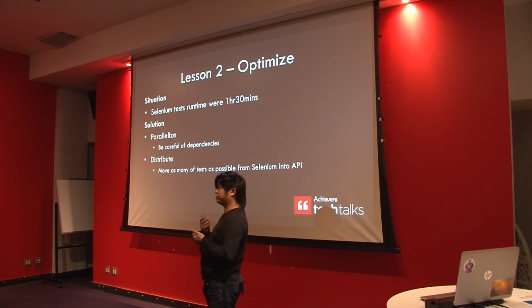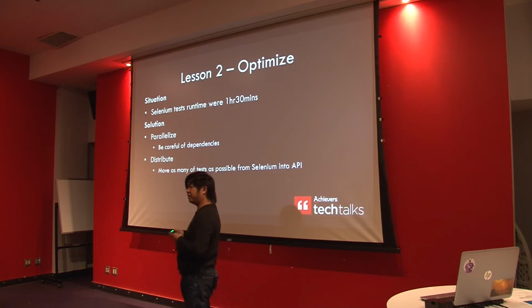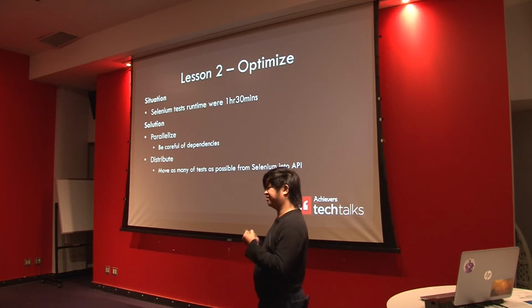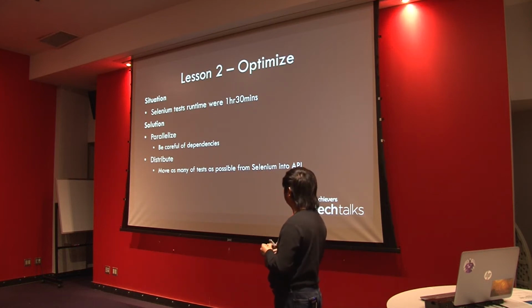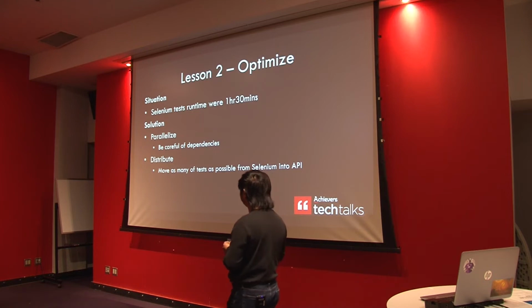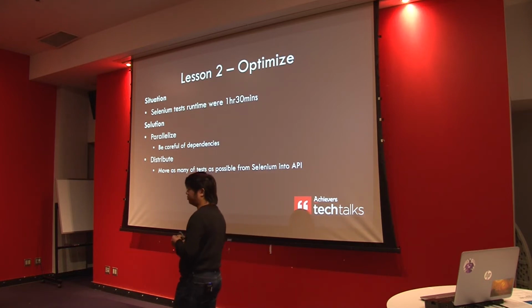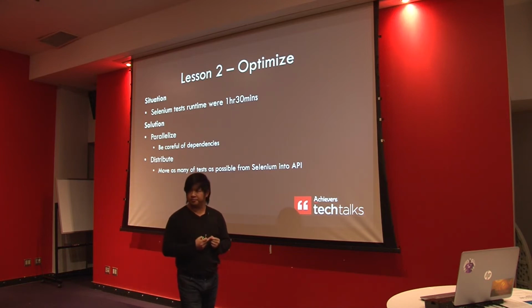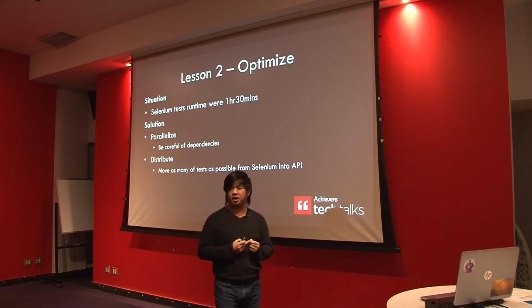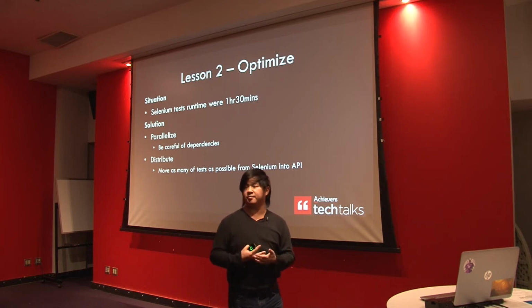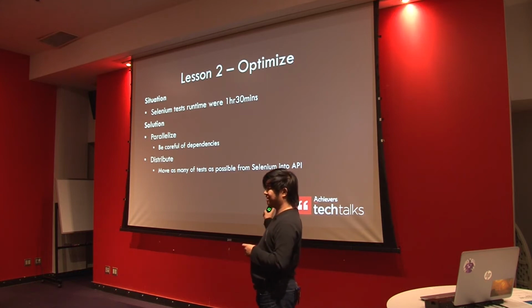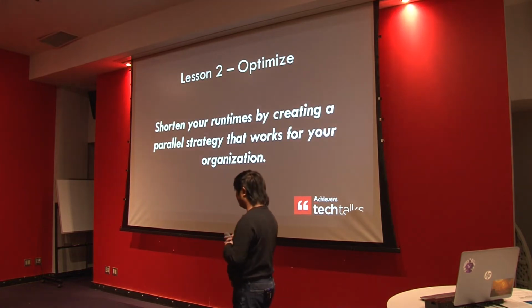This was the way that we were able to shorten our test run times from 1 hour and 30 minutes to about 20. This was a really, really big stride for our organization because it significantly reduced the turnaround time. The second thing that we did was we distributed as many tests as possible from our Selenium test suite into API. Selenium testing is rather slow. It's really unstable. It's brittle. It's not as immune to change as something like an API endpoint. However, that being said, this did come back to bite us a little bit down the road.